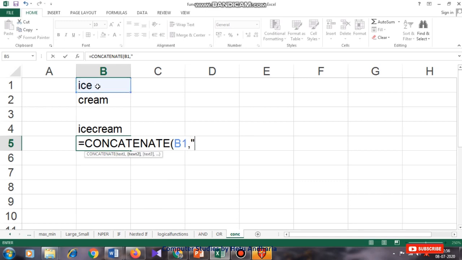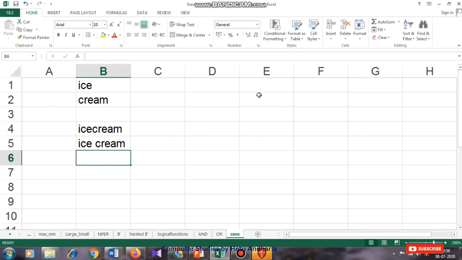See, this double quotes theory I was trying to explain to you. Now here one space you want to leave, so after B1 put a comma, double quote, space in between, again double quote, comma, and then this. So you can see the change in the output. Am I right? Ice cream.